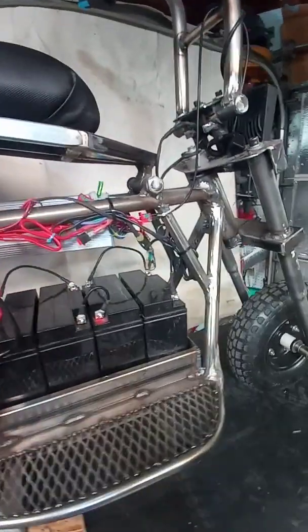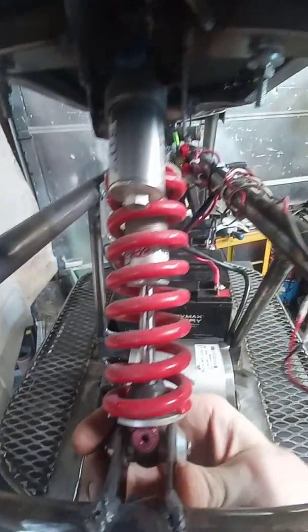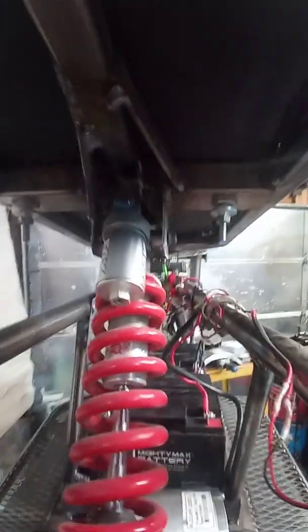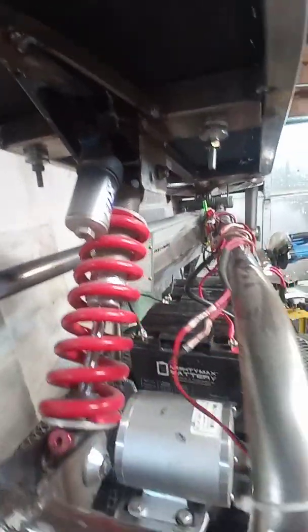I'm trying to think what else. So in that, you can take a look. Had the bolts with the shock. Just cut up these plates for the mounts in here underneath the seat. Not the prettiest thing. This whole thing is kind of thrown together quick, and it's gonna last me, I think.